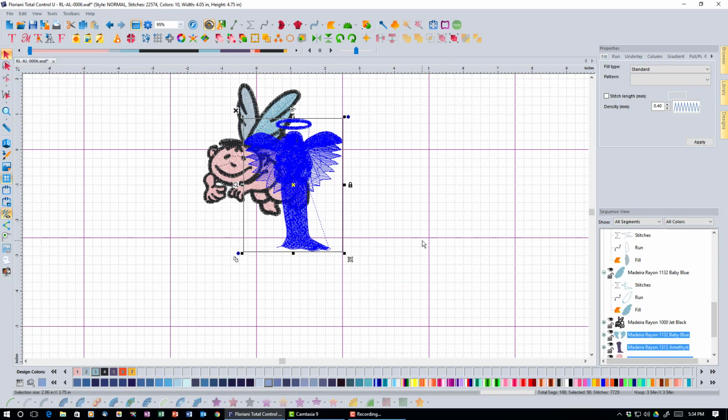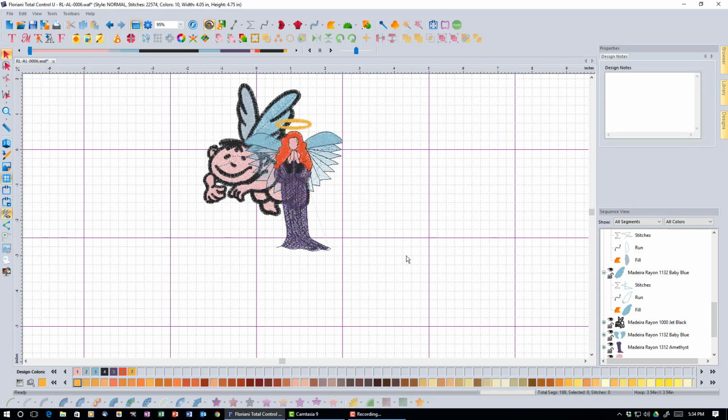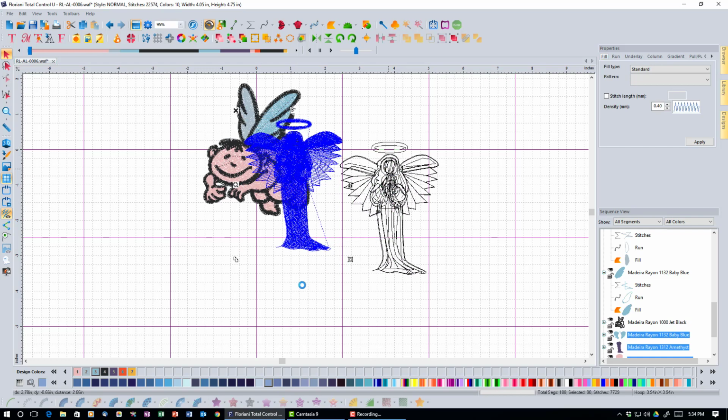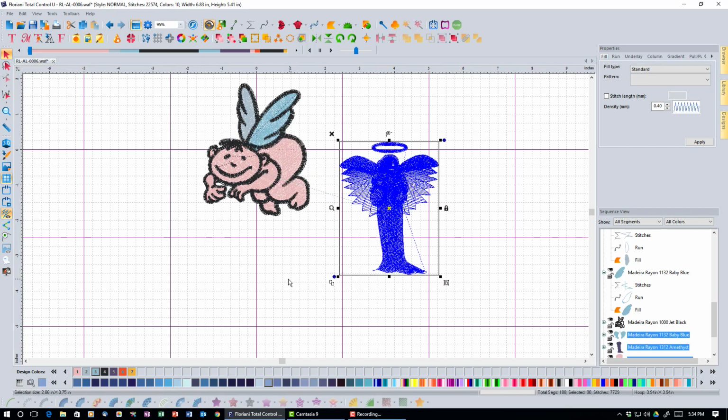And if these were the individual pieces of the angel, and I didn't have anything selected and I wanted to move her off, the fact that she's grouped allows me to click anywhere on her and then easily move her off, and then I can ungroup her if I want to work with the various parts of it. So don't get crazy on me yet. We're going to talk about grouping in another lesson, but I just wanted you to notice the difference between the way a file merge works versus a file open.